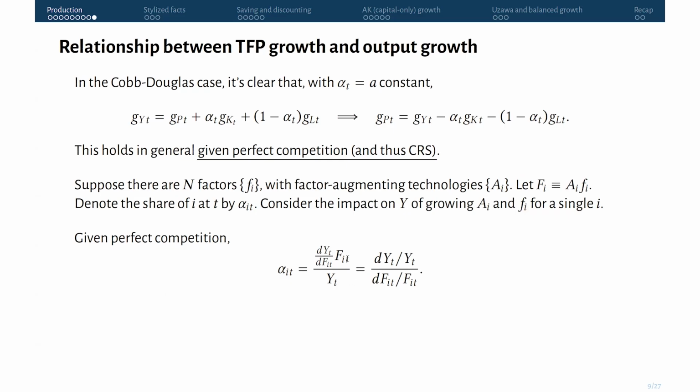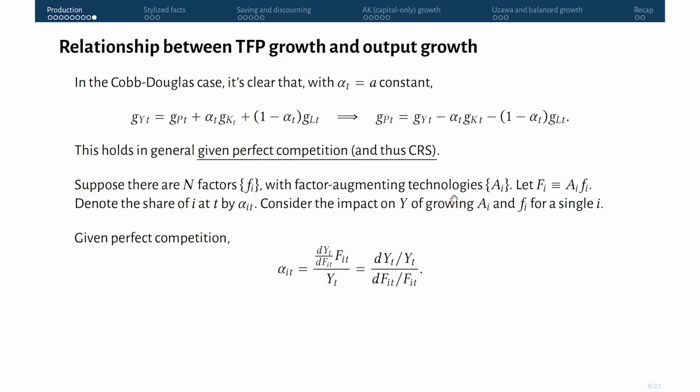well, actually, no, this is a little bit different from what we've seen. Its share will be the marginal product of an effective unit of the input times the effective quantity divided by total output. You can work through this if you're not convinced, but you can just imagine, well, what's the marginal product of a given unit? And then that'll be multiplied by A, because the marginal product of a given unit doubles when A doubles, right?